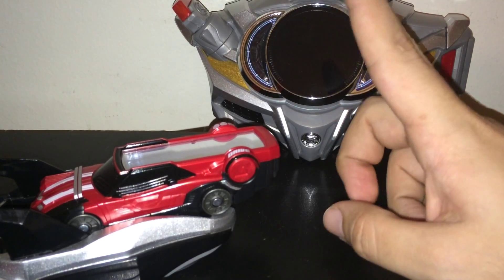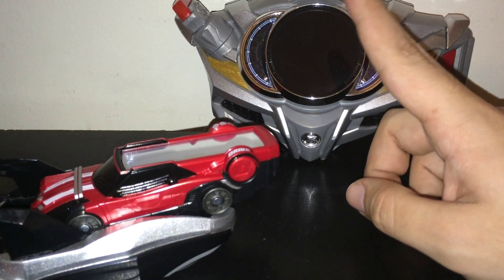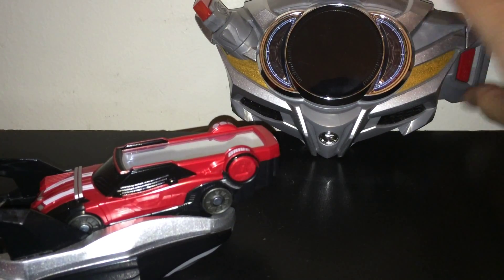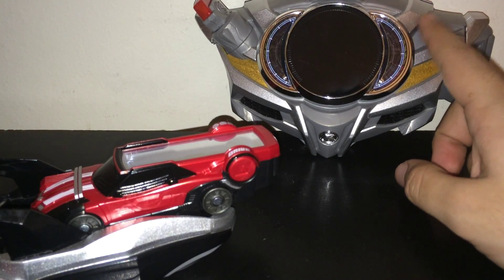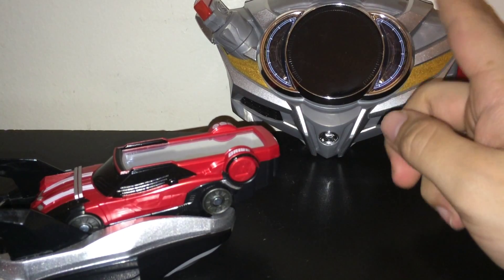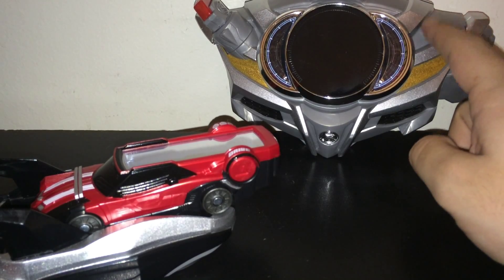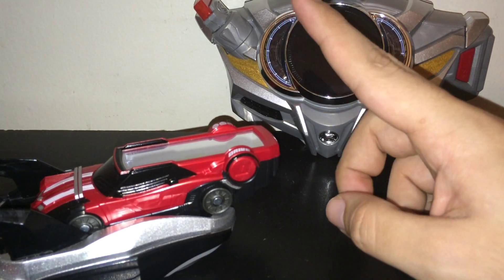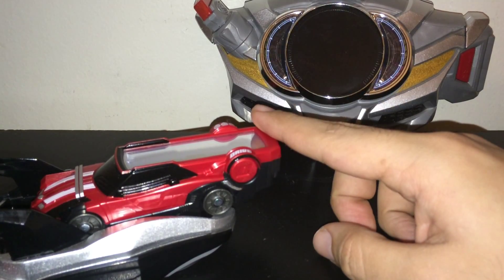Like I said, all of the sounds are in the Shift Trideron, with the driver providing just a basic wheel spinning sound. That can be considered a plus or a minus depending on how you look at it. On the plus side, you don't need the driver around to get the full effect — there's just going to be some slight gaps in the sound. It doesn't even say Trideron; it recognizes it, or at least recognizes a blank sound. But I believe it does recognize it and say Shift Trideron, because it was programmed knowing this would have all the sounds. Which shows you that Bandai, pretty much from the get-go, before they release the main belt, already knows how the final form is going to work.